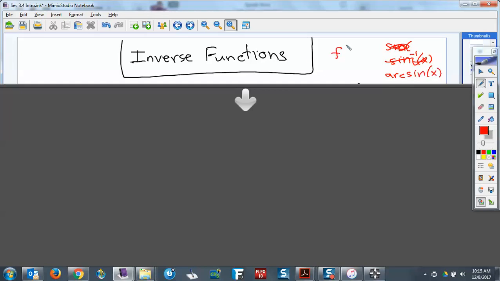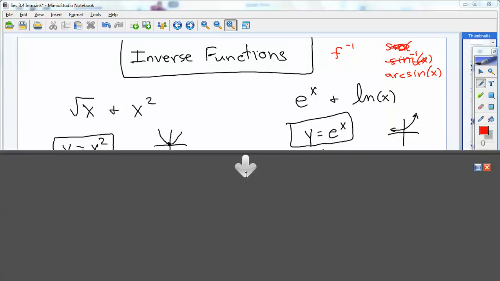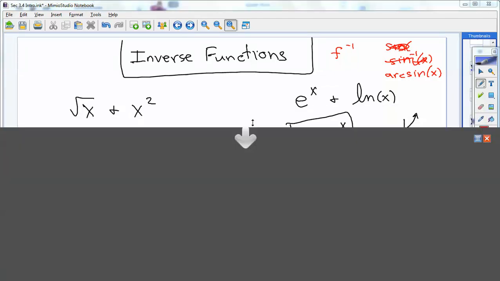Unfortunately, we have no other notation if we just want to talk about the inverse of f. We have to do f negative 1. Again, that makes you think 1 over, it makes you think reciprocal, but it's not. It's just notation we use. It's unfortunate notation. I wish we had something better, but nobody's come up with anything, and I haven't either, so I guess I shouldn't complain. All right. Anyway, let's talk about a couple of inverse functions.